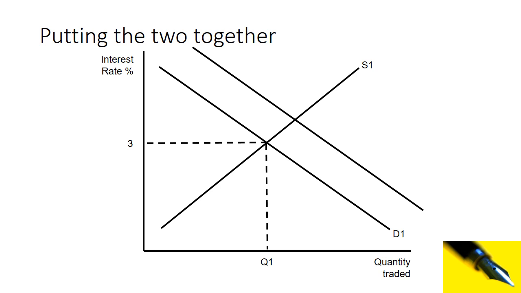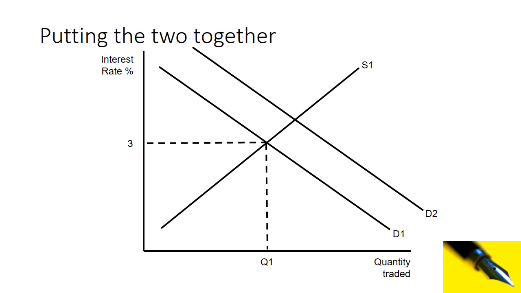Now, if there is a rise in either investment or borrowing, which is caused by something other than a change in the interest rates, then the demand curve will shift. So let's say the economy is in a boom, and this leads to a big rise in investment spending by firms. Lots and lots of firms are buying lots and lots of machines in order to produce more and more goods and services. The example we used earlier was a car manufacturer. So if lots of car manufacturers are buying lots of robots because they think they're going to sell more cars, then they will demand more loanable funds, and that will shift the demand curve from D1 to D2.